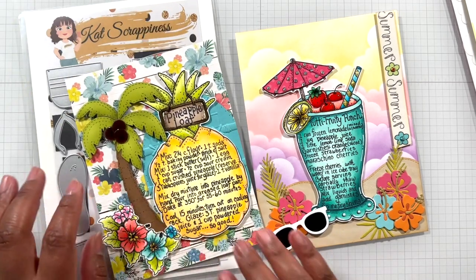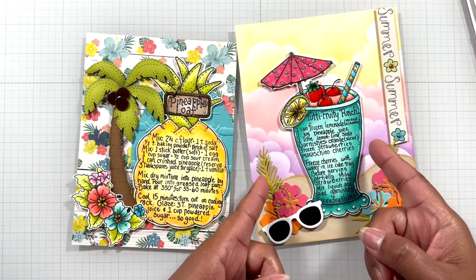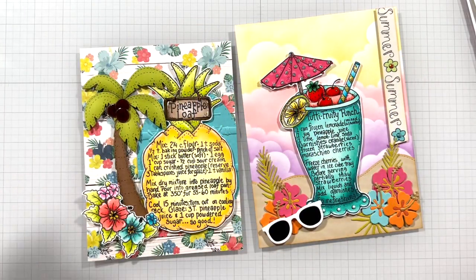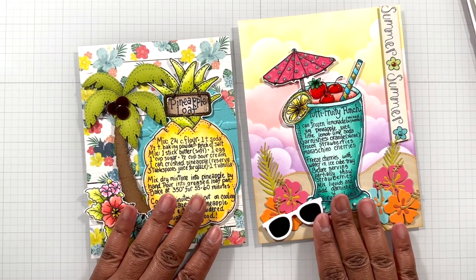So you saw page one, now you're seeing page two. I like this, but I also like this. I think this would have been cute in here too. The tree with the drink, with the sky. Maybe it would have been too much. I'm just having so much fun with these Dianna Marcum stamps.